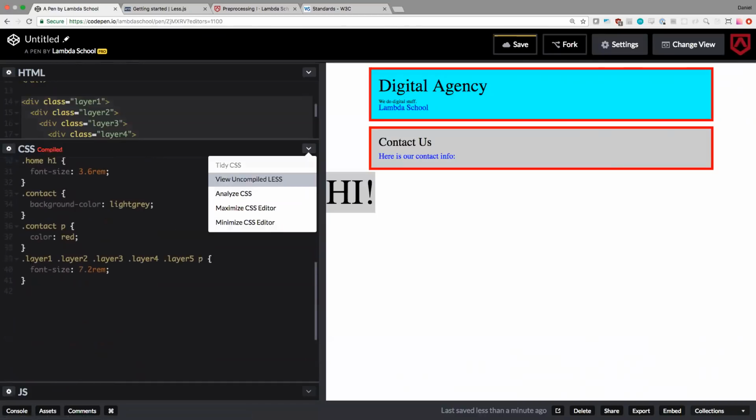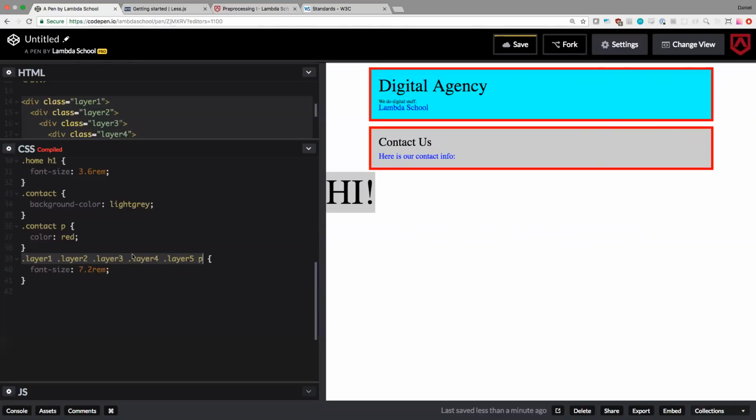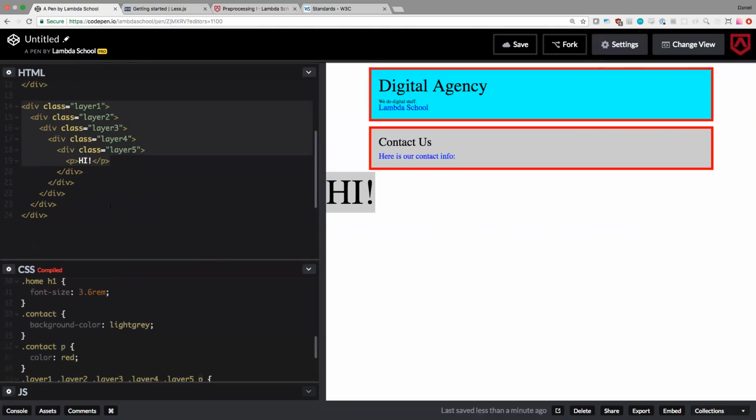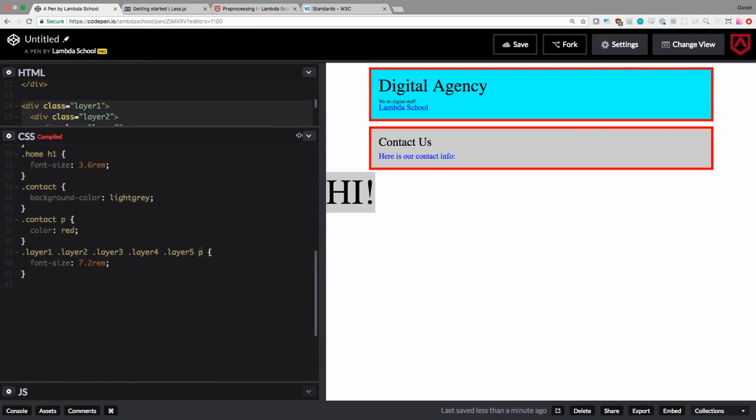Look at that. How insanely specific is that, right? That's very, very, very specific. So specific, in fact, that you're probably never going to be able to do anything else with that paragraph unless you put it in that code, right?